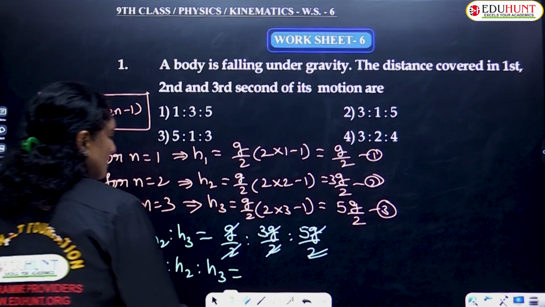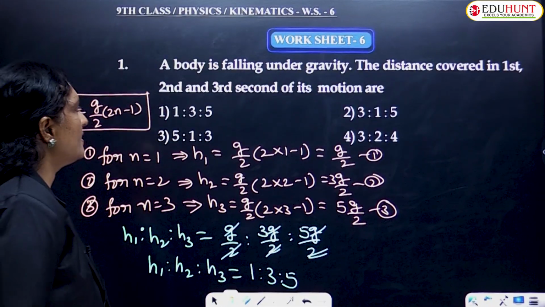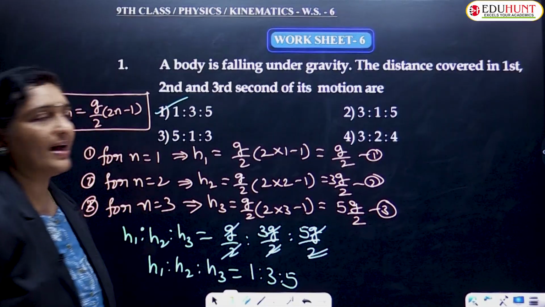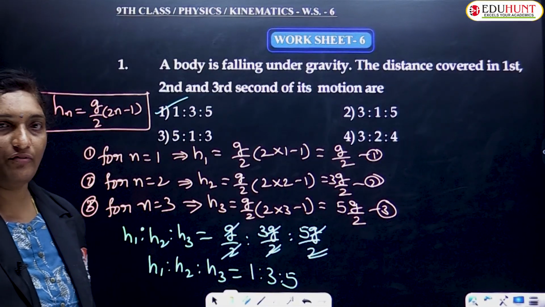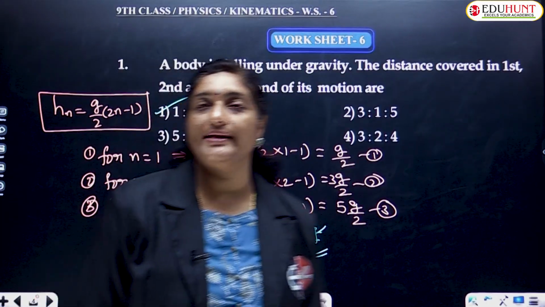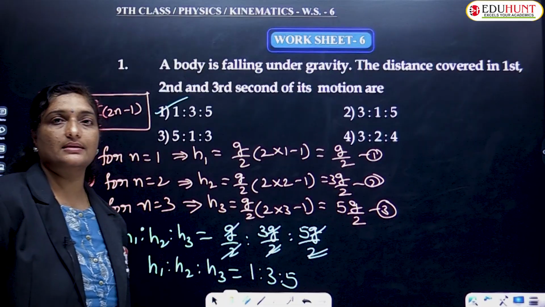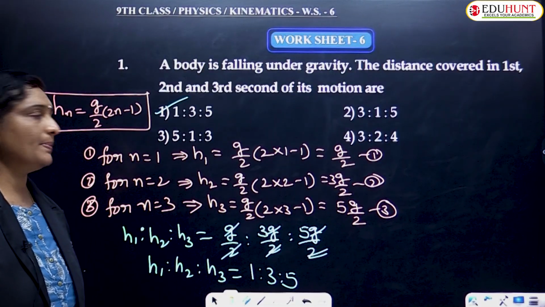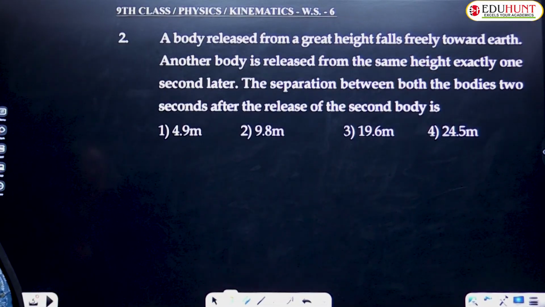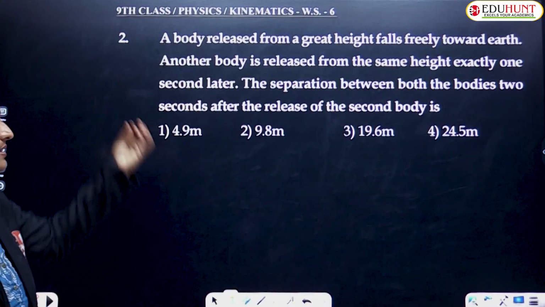A body is dropped from a height h at a time t equals 0. Again, a dropped body means a freely falling body, that means initial velocity 0. So initial velocity 0 at an initial time t equals 0, it reaches the ground at a time t0. Here also we will be taking the generalized formula, that is S equals ut plus half at square. For a freely falling body, the distance traveled I have considered as h. Initial speed was 0, freely falling means it is considered as 0.